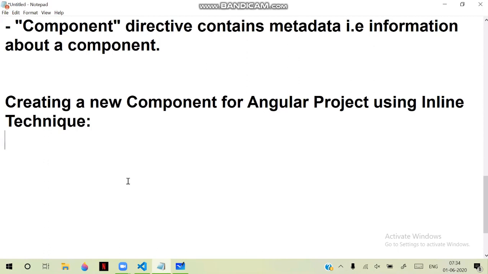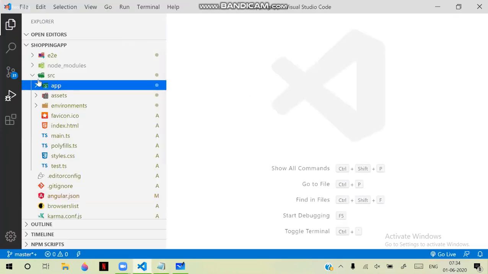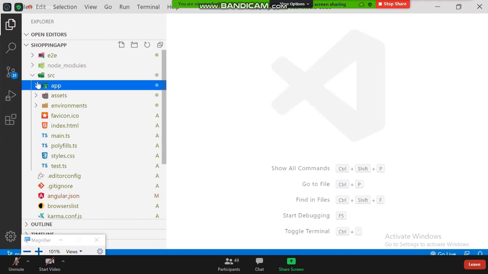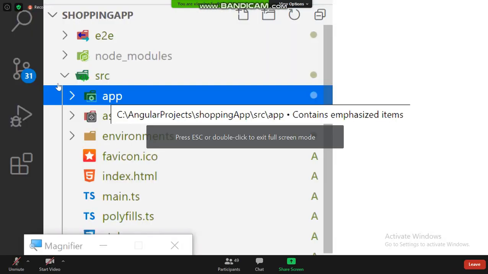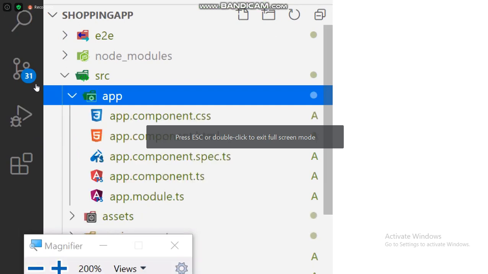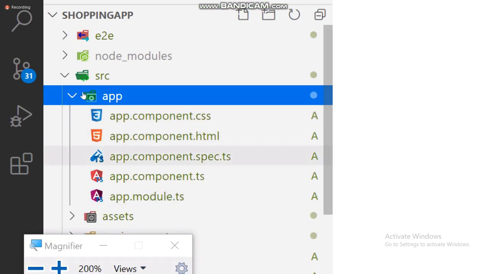First step, go to the app folder. This is the app folder. This is the location where you have to maintain all your project related resources.